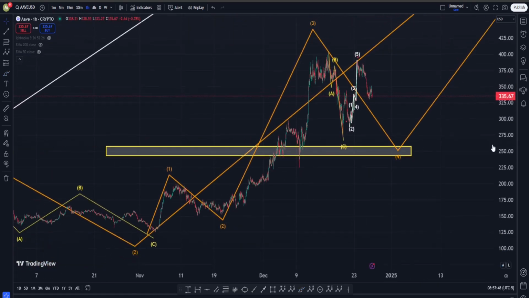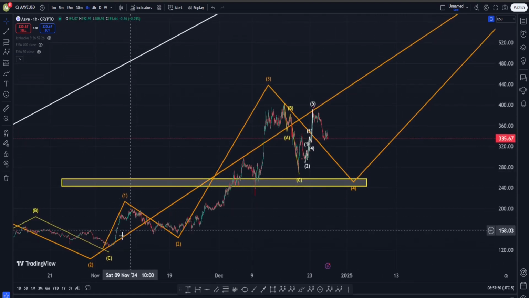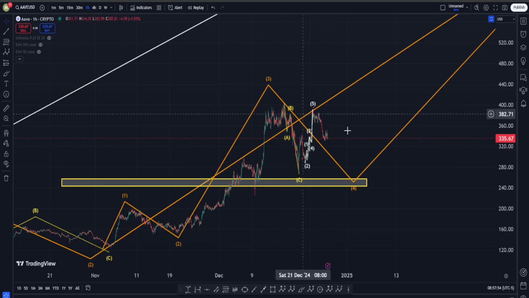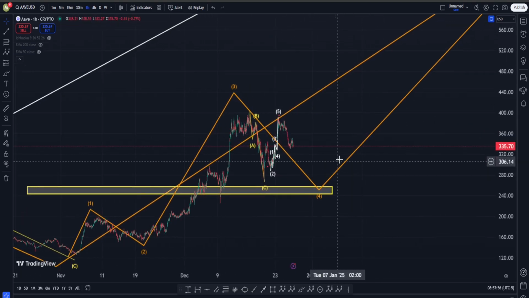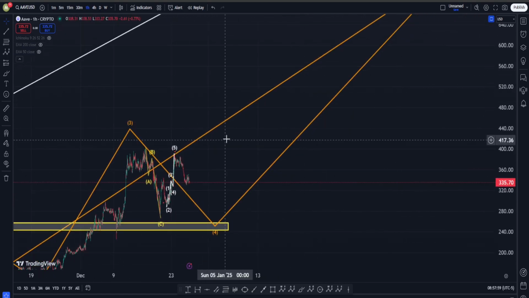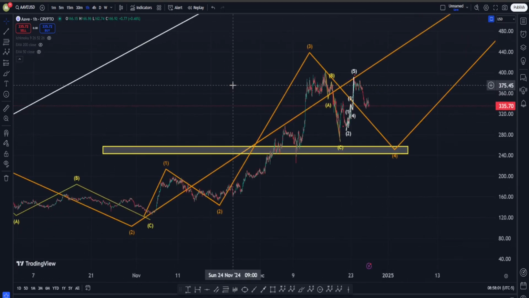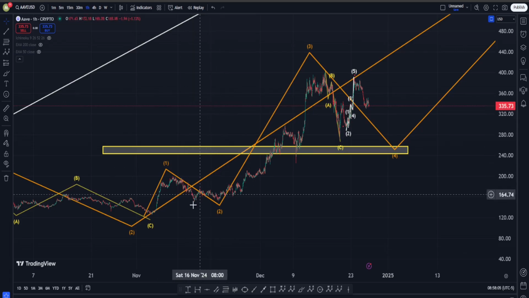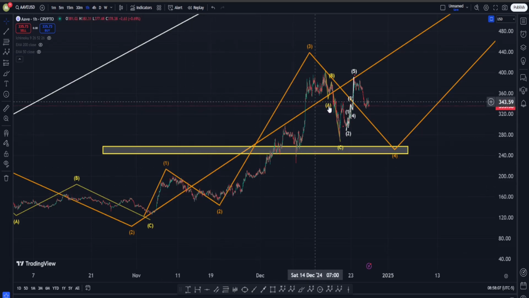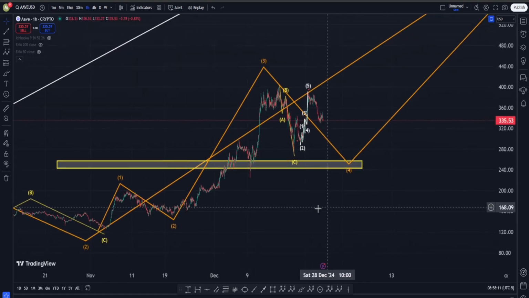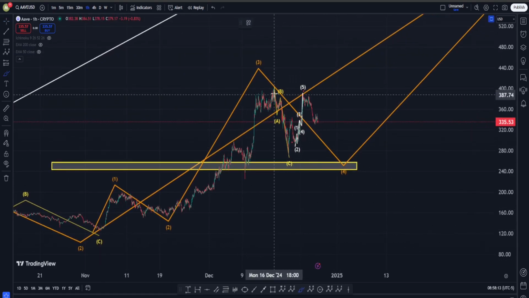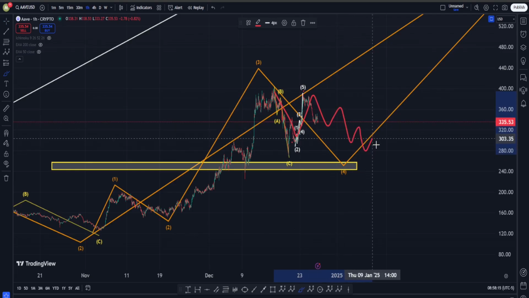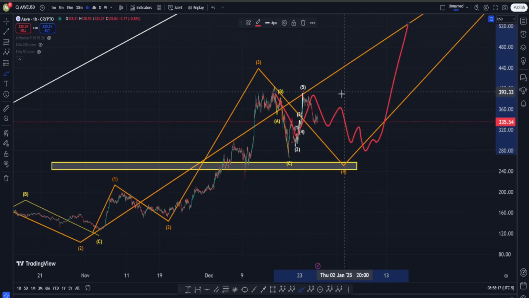Okay, so the idea in AAVE is that from here, we are having a 1, 2, 3, and the current move down is a correction into wave 4, and after it's over, we're going to have another move up into wave 5. Now, in terms of Elliott waves, whenever you are having a relatively deep correction for wave 2, at that point, you can say that our wave 4 is not going to be that deep, and instead it's just going to take its time, and it's going to be maybe some sort of a consolidation pattern, and then afterwards, we're going to get another move on the upside.